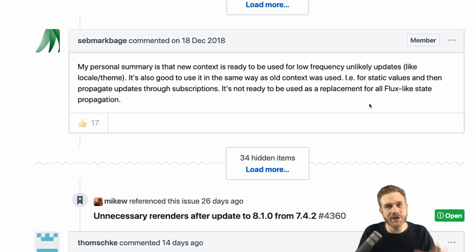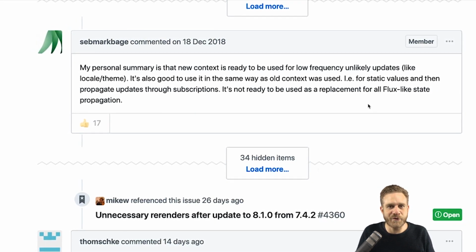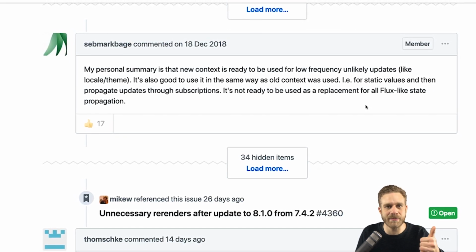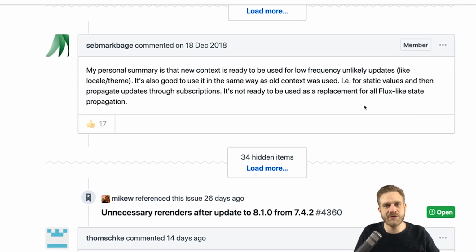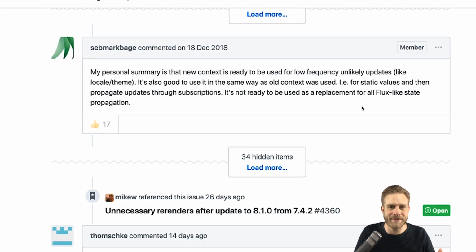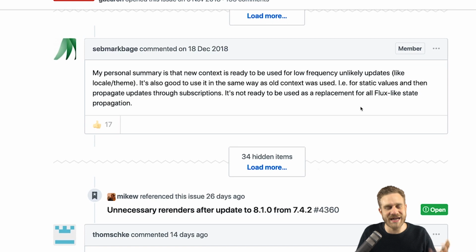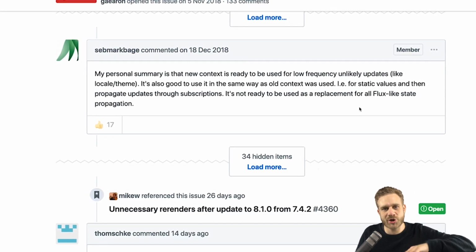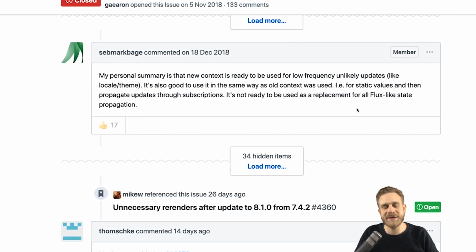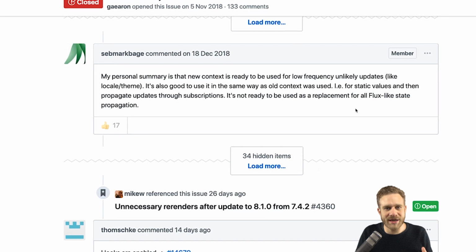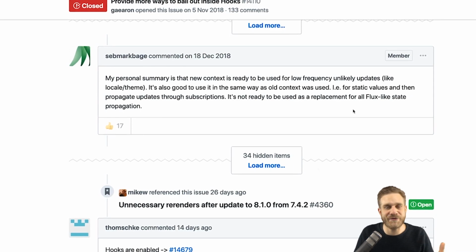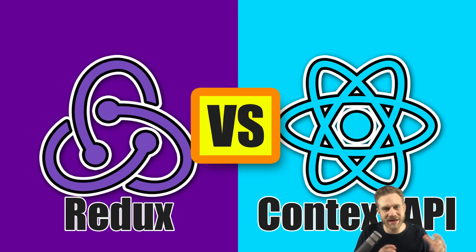even people in the React team are not convinced that you should use the Context API for high-frequency updates. For low-frequency changes, like the user picked a different theme, the user logged in, or the user changed the locale of that application, it might be great. But due to the way the Context API works internally, where React essentially has to traverse the entire tree of components it constructs to detect state changes and handle them, roughly speaking, because of that, it's not ideal to use the Context API with a global state for high-frequency changes. So you should definitely not store every keystroke made by a user in the Context API.